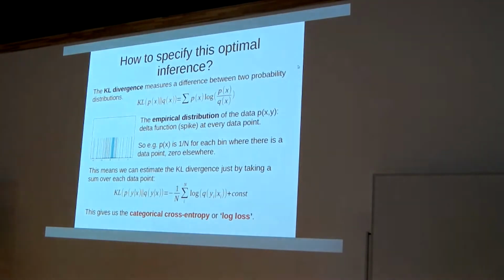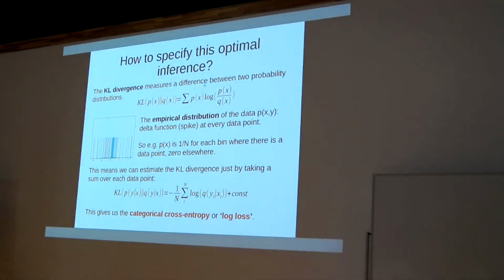Now I just need something to match to. So I have data. I don't have some nice, analytic function. So what I can do is construct something called the empirical distribution. And this is just a delta function where every data point is. And so wherever I have a data point, I've got a little spike. And if I integrate a spike, I get 1 over n, where n is the number of data points. And this is literally what I know when I have a data set. I could interpret this that it should be smooth, it should look like I've kind of averaged it, but that's all me imposing some kind of prior on it. This is just the raw data interpreted as a probability distribution.